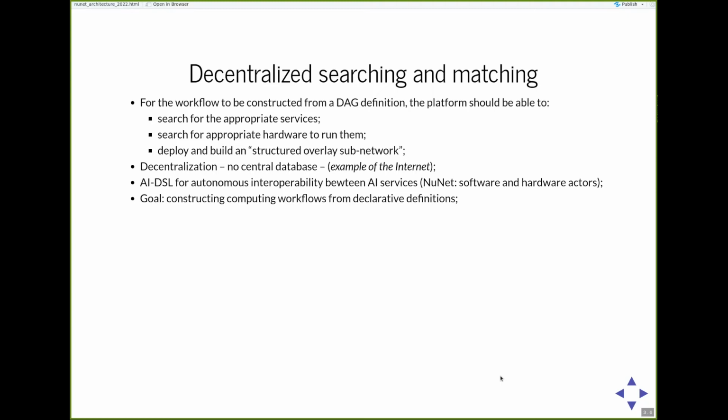So the goal of this is decentralized search and matching, so that we can construct computing workflows, pretty much declarative definitions of what needs to be done rather than direct pointers to the functions. It's not very much related to the hardware, because hardware searching has slightly harder constraints, and we first of all want to implement those hard constraints. But there will also be soft constraints where we say what we prefer to do or what kind of hardware is preferred with the algorithms and the other way around. And so both machines and algorithms will have some sort of decision functions to decide whether they prefer this execution environment or others, or whether they prefer this kind of subnetwork or another kind of subnetwork.